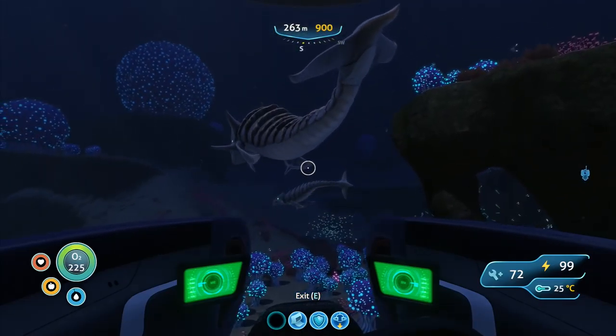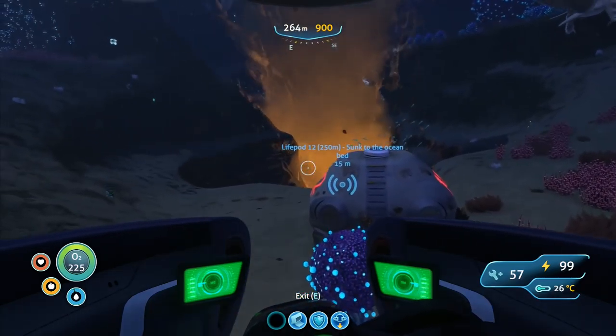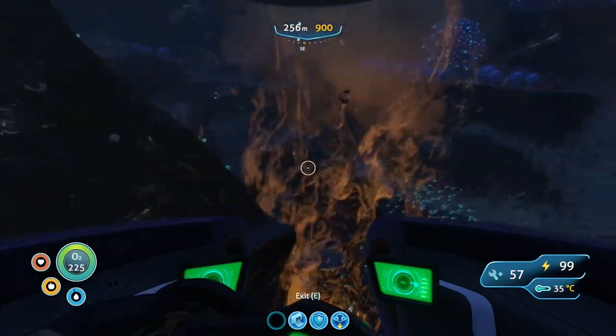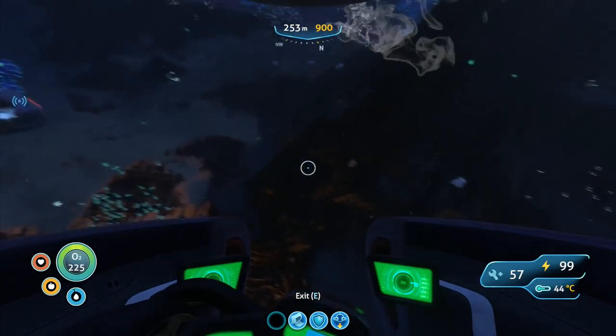Have I got any way that I can... I want a repulsion cannon, don't I? Yeah, they're hurting. They're going to hurt me. What else can I do? Can I come over this one? If I go over the top of this one, is that going to do anything?